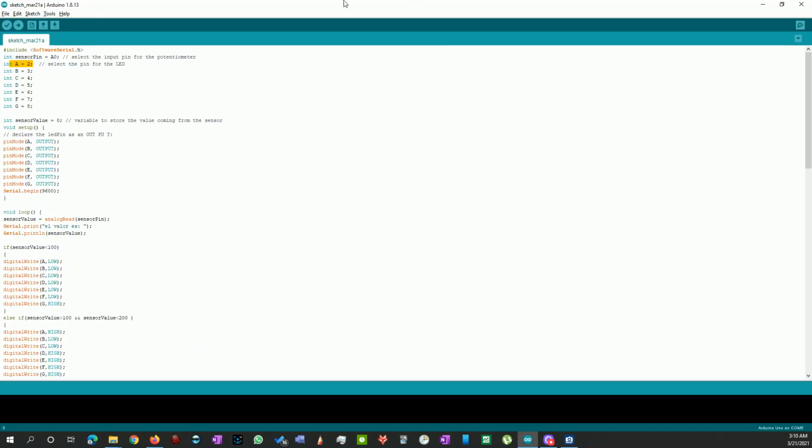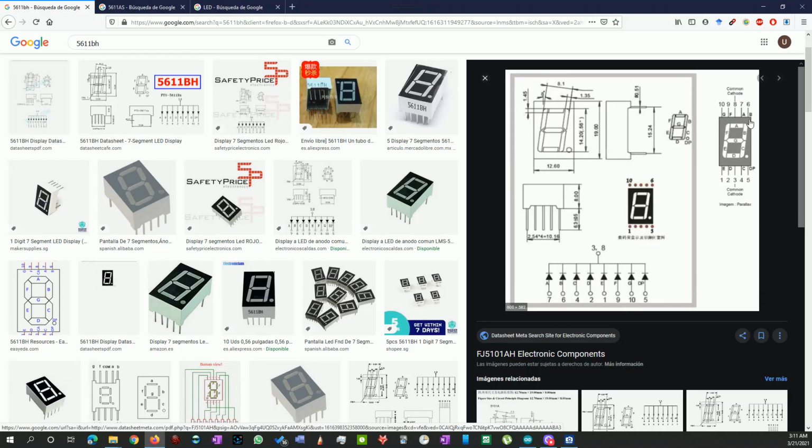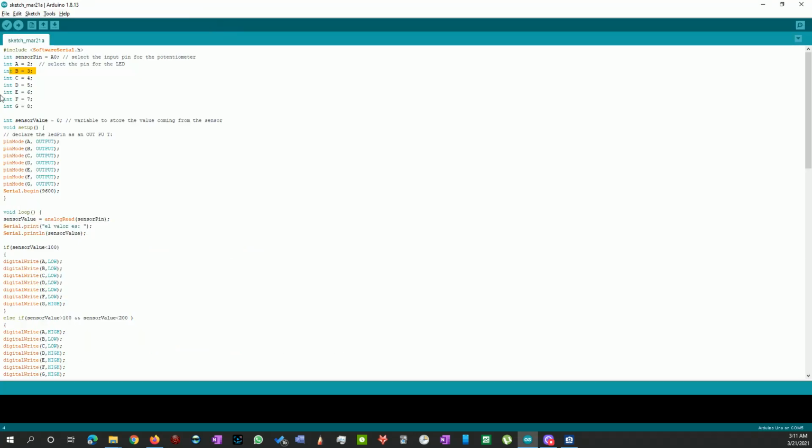The next one says my port number 3 is going to control my B element on my display. So my port number 3, the light blue, is connected to this port on my display, and this connection is to control the B element. So if you follow all these instructions, you may be able to identify that every port is used to control a specific segment on my 7-segment display.